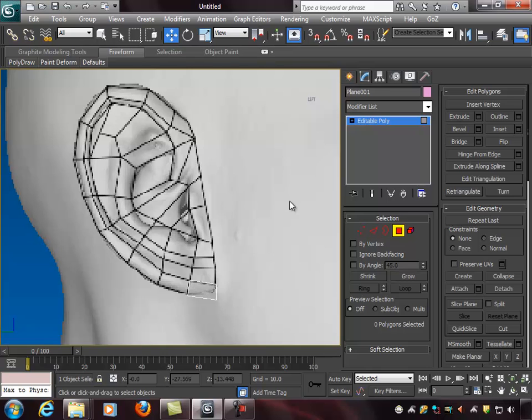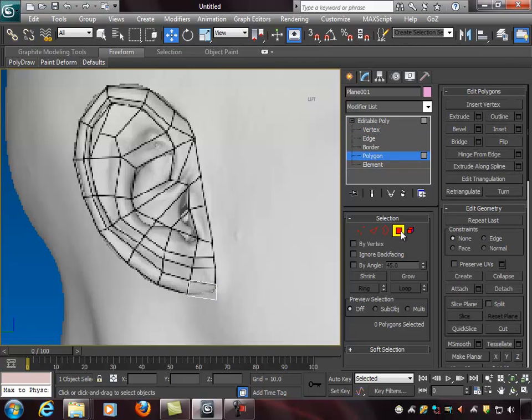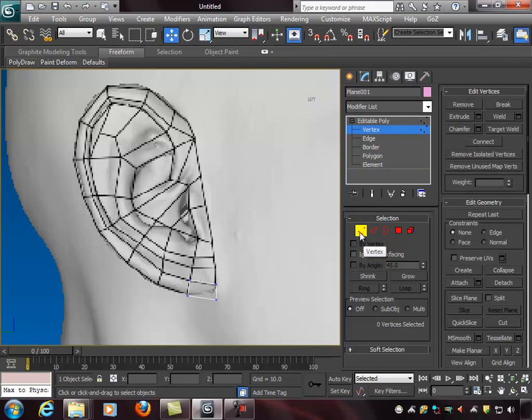And I want to show you a mistake that a lot of people make when they start using this tool. Sometimes people go into Vertex Mode, or they stay in Vertex Mode, and they don't realize they haven't toggled over here to Polygon Mode. So if you accidentally stay in Vertex Mode or click Vertex Mode, and you go to Edit Geometry and you click Create, it looks just like the Create Polygon tool, except for when I click 1, 2, 3, 4, it even looks like I'm drawing a polygon because I've dropped 4 vertices in there. But notice what happens, it doesn't fill in.